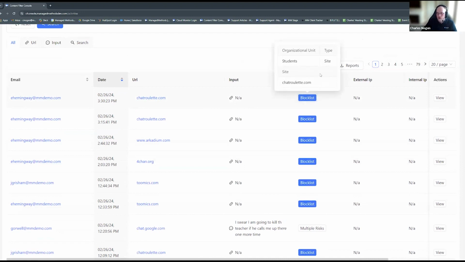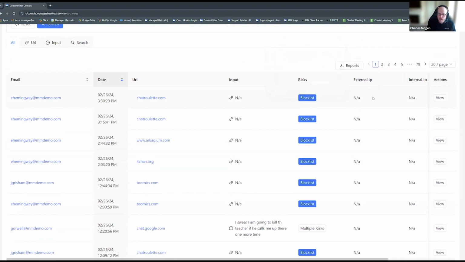So if there's a situation where the platform is blocking something incidentally or not correctly, or hey, there's an issue where we need to let this through, you get a quick idea of, okay, here's the OU that it was blocking from. It's a site type block, and we know here's the specific site that was inputted. And if it was a category, it would say it was a category there as well too.